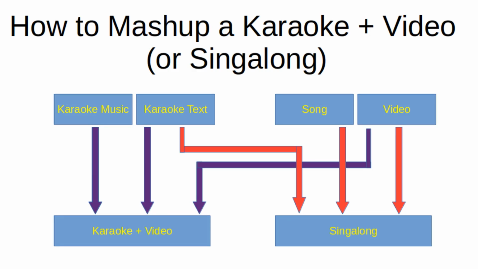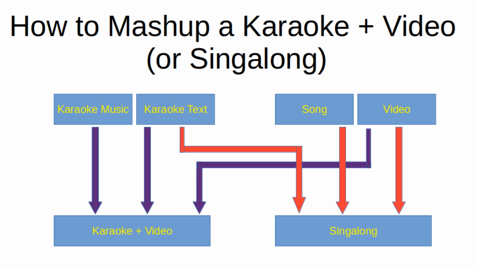So here we're going to explain how to mash up a Karaoke+Video from a YouTube karaoke video and a YouTube music video. To make a Karaoke+Video, you want to get the karaoke music and the karaoke text from the karaoke video, but the music video from the music video. So they combine the music video with the karaoke, you get a Karaoke+Video.